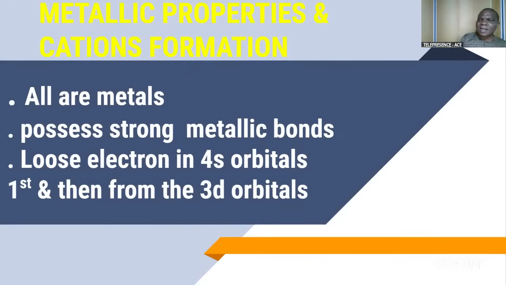So now what we are saying in essence is that if we ask you, what is the electronic configuration of manganese 7? Manganese is 25 electrons, right? So manganese 7 means 7 electrons have been lost. That means you don't have electrons in the 4s orbital, and you don't have the 5 electrons again in the 3d orbitals. So the electronic configuration of manganese 7 is argon configuration, that is 18 electrons, and it is written as 3d to the superscript of 0.